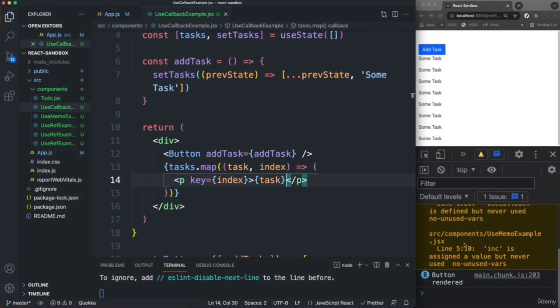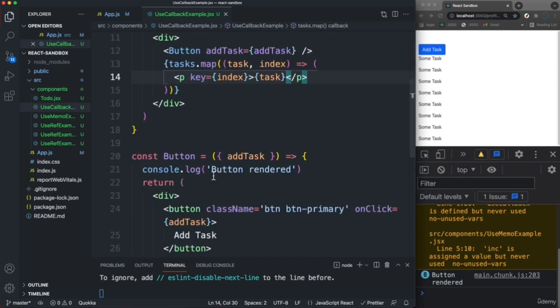there's something called React.memo, which is a higher order component, or an HOC, and it's basically a component that takes a component as a prop and prevents the re-rendering if the props or the values within it haven't changed. So we can essentially memoize a whole React component. So I want to do that with the Button component, this right here.